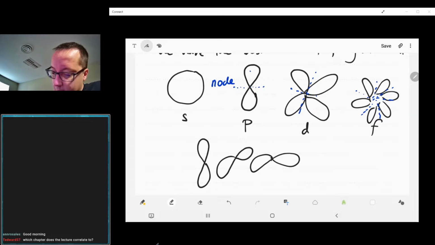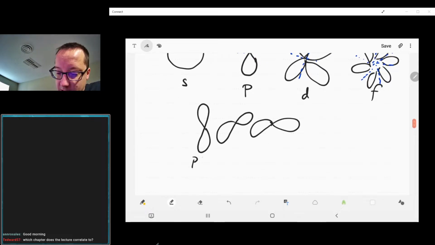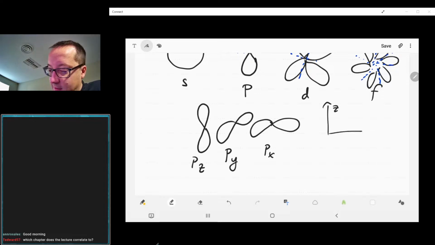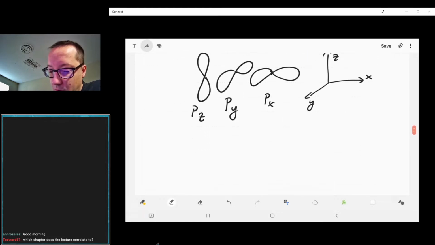The p orbitals can be aligned in any of the graph directions. We would call this one pz, px, py, or I guess it's the other way around, but it doesn't really matter. I can choose my directions whichever way I want. You've got your z-axis here, your x-axis here, and your y-axis here. They're just aligned on one of those. And so we're going to see that there are, in fact, 3 p orbitals going on at once, one of them each aligned in every direction. And for d orbitals there's 5 and f orbitals there are 7. We'll worry about those a little bit later. You don't need to memorize any of this right now. We're just building on how we're going to talk about electrons and how they're configured within an atom. Okay, cool.